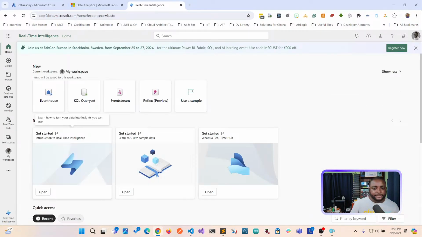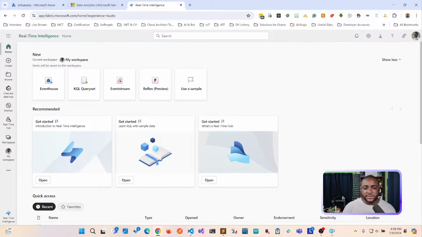So let's go here, and under real-time intelligence, what we want to do is pretty much, like I said, create an event. All right. And once we are able to get all those events coming from the IoT hub connected to the device, we can now use this to power them in.